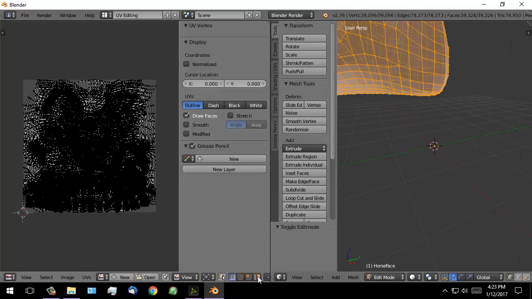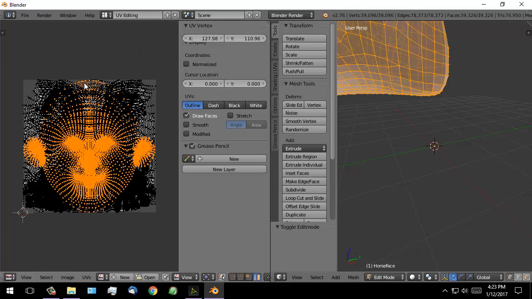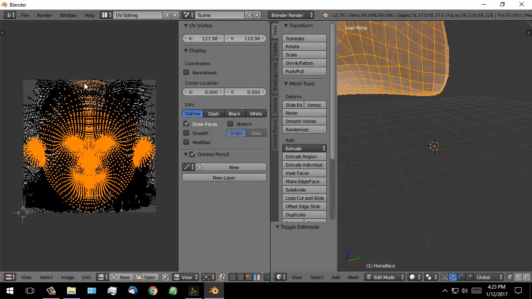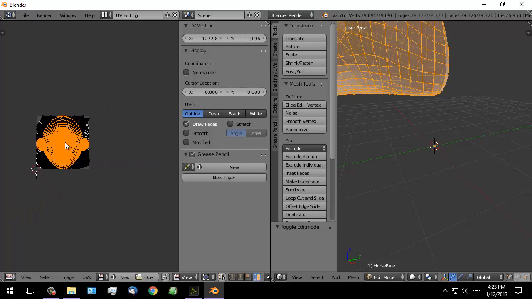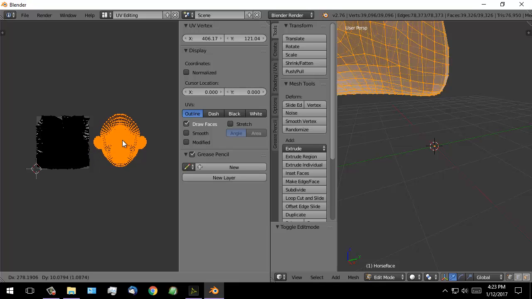Use the island selection tool in the 2D view to pick out the island that you want to edit. In this case, it's the face. Press G and pull it out of the canvas so you can see the whole thing.